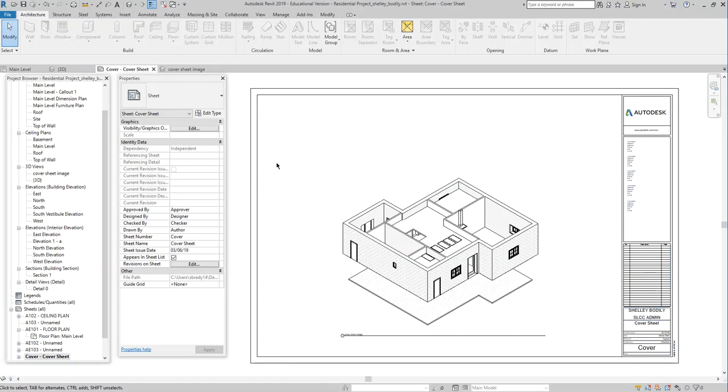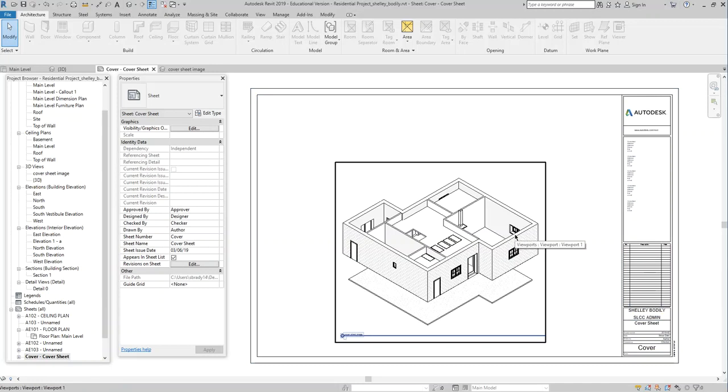I mean, a lot of clients aren't as visual as most of us are, and so it's hard for them to imagine in their mind what a space is going to look like, but the second you show them a 3D view, it's immediately clear, right? So this is really a great tool. So I could sit here and copy and have a bunch of these and pull them onto sheets, or I could create one specifically for my cover sheet. Okay.